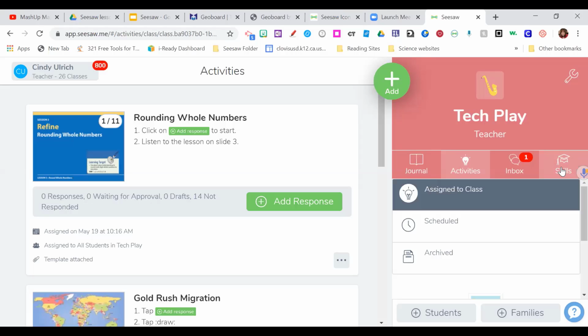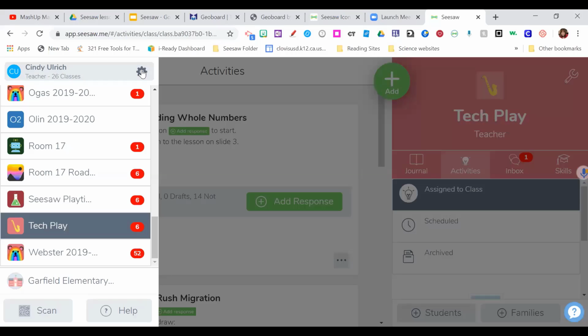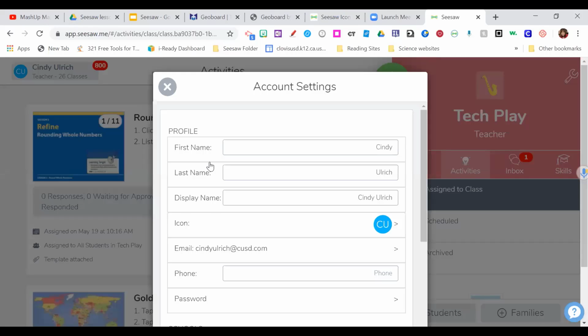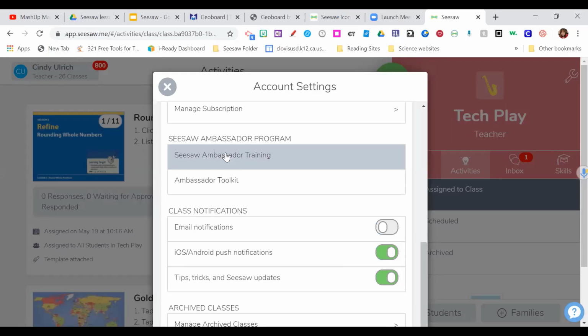Now, one of the things that you can do is they have something called ambassador training. And if you were to come up here and you were to explore this gear icon, they do have a training that you can do. It's pretty comprehensive, but you get to learn SeeSaw inside, outside, upside down.